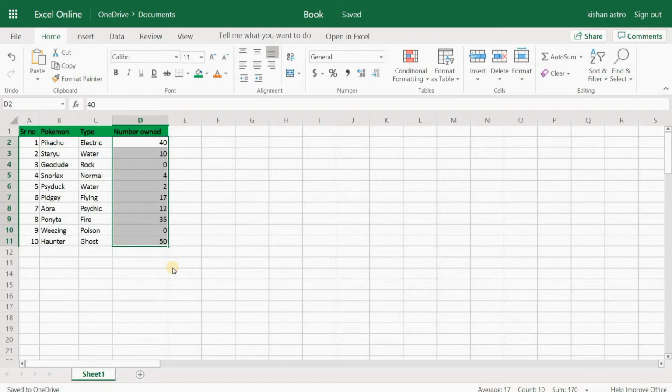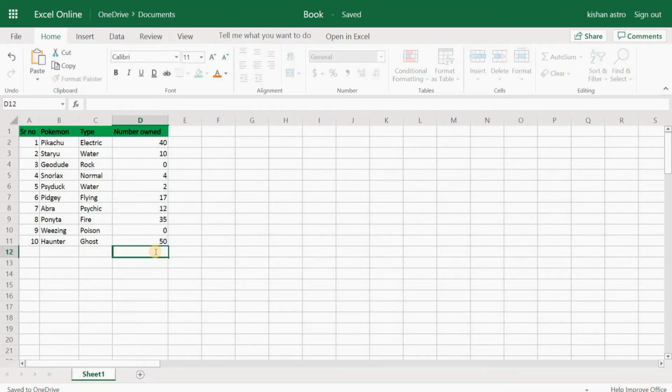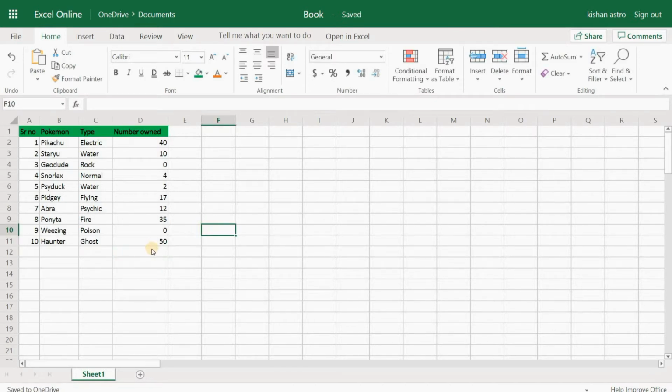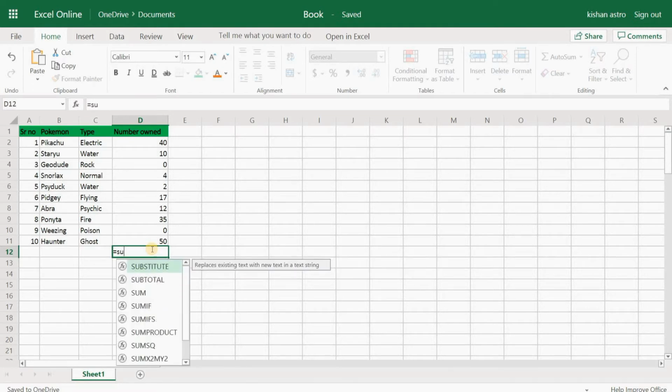Guess what? Microsoft Excel has an inbuilt function for this, and it's very easy. All you need to do is select any random cell. I'll just select this cell right here, press the equals button, and type the word sum. As you can see, there's a drop down box here. You have a lot of functions right here. You don't have to worry about all these functions right now. We're just focusing on the aggregate function. As soon as you press sum, you can see that the sum option is selected.